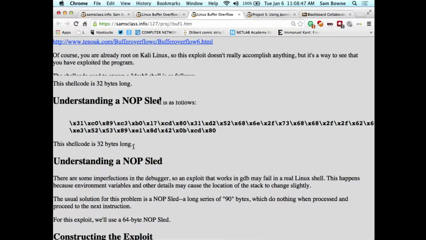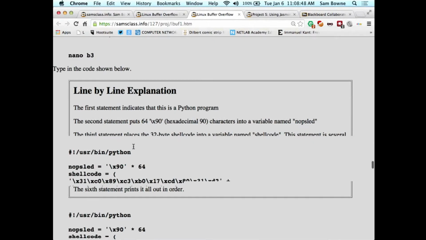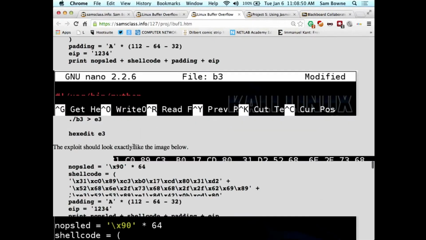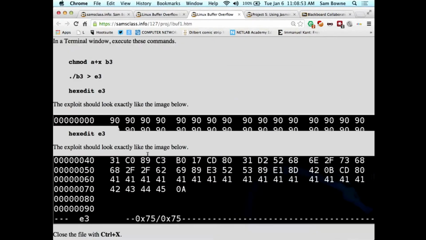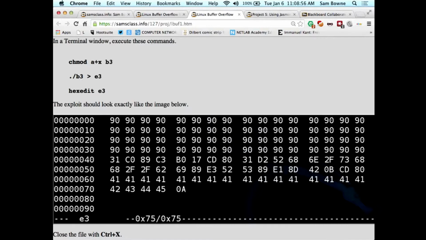You usually have to have a NOP sled before it. So your exploits will actually look like this in the code. You put in a bunch of 90s, which is nothing. Then you put in those 16 bytes. Then you have some A's to pad it. And then I put here B, C, D, and E, which is where I'm planning to change the instruction pointer, just to make sure I can get it. So all I have to do is guess approximately the address. As long as I get anywhere in the NOP sled, it'll be fine. It'll be nothing, and then I exploit.